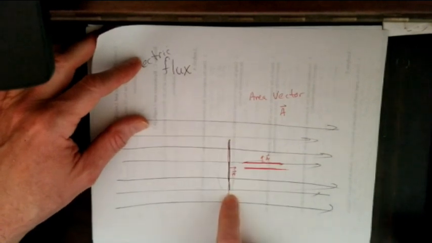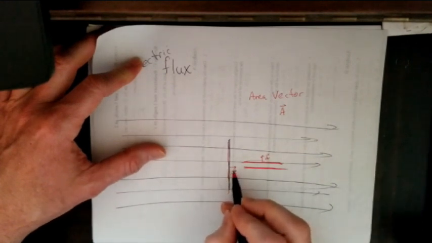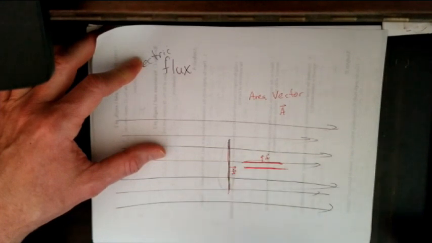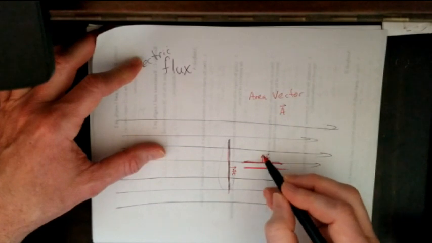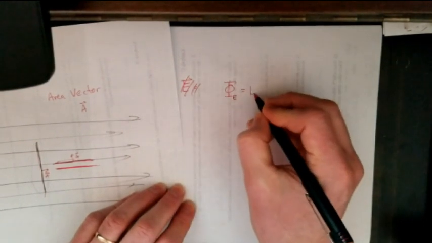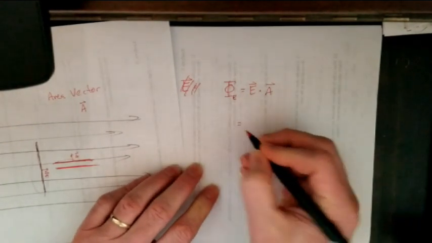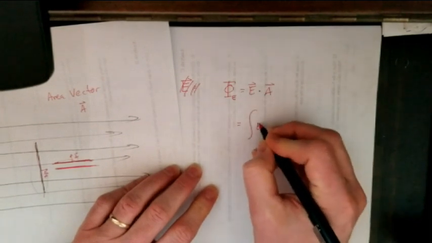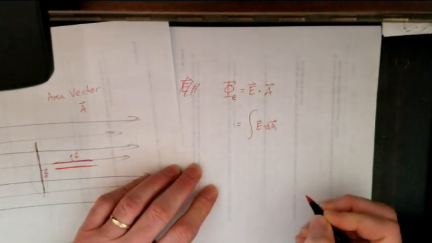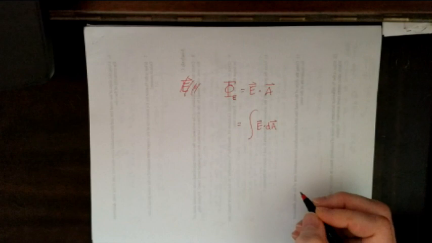and I have maximum amount here, and so what naturally falls out of that is the dot product. So when my electric field and my area vector are in the same direction, then the angle between them is 0, and I get sort of the full flux. And here, when they're perpendicular to each other, I want 0, and so we end up with the electric flux. It is a scalar, the electric field dot product with the area. If this is a calculus-based course, then it's the integral of E dot dA. And so that is the formula for electric flux.